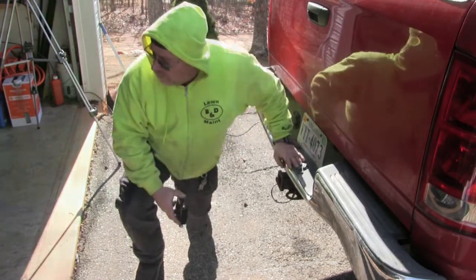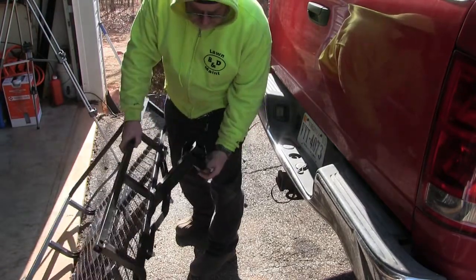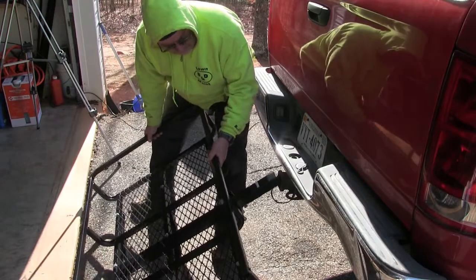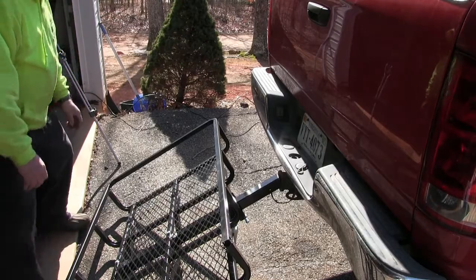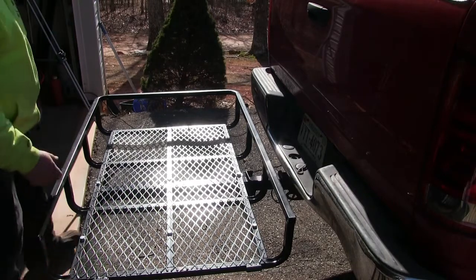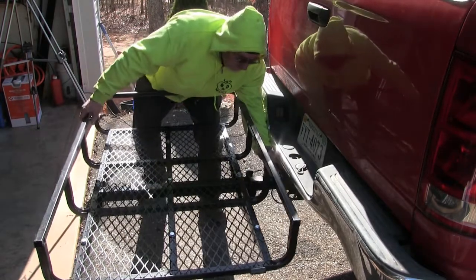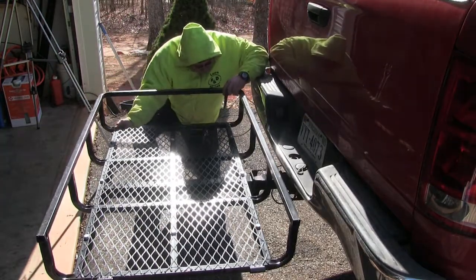But let's get him up on here. So what you want to do, slide that on upside down, the hole facing toward the truck, let it slide on back. Now, being as heavy as this thing is, I would set it up in the reese just like that. Get it to where she's just barely sitting in. Come back here to the back, lift, and slide him in. Once you get him up in there, you can line up your pin, just kind of wiggling forward and backwards, or you can get down and look at it.